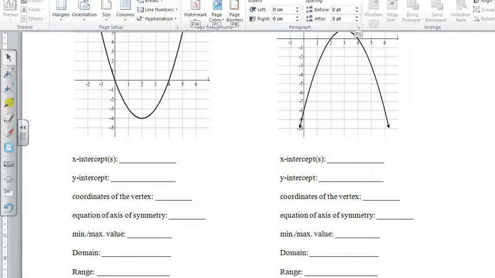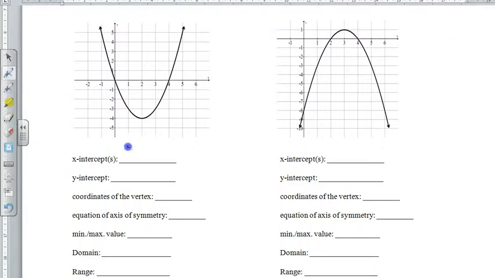Okay, so what are the x-intercepts here? 0 and 4. Oh, you already have that. Okay, is that how I write it? Do I put parentheses around them or brackets or anything? No, just that, right? X-intercepts are just numbers. If I were to throw a set of brackets or parentheses around that, it would become a point, a coordinate. It would actually be this point up here, and we don't want that. The x-intercepts are two numbers, each number being the x value of where it's intercepting. What's the y-intercept? 0. Okay, so intercepts are just numbers, right? And we've been hammering that at you for like 3 years now.